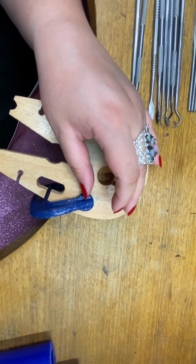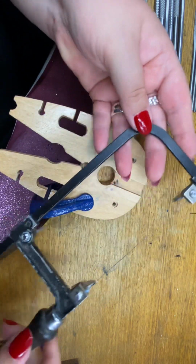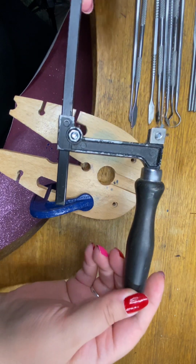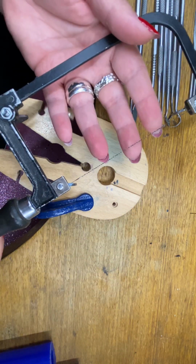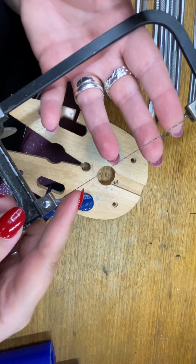You will need a saw blade mounted in a saw frame. So this is just the budget saw frame that I use. You don't need anything elaborate. And it is loaded up here with a wax saw blade.